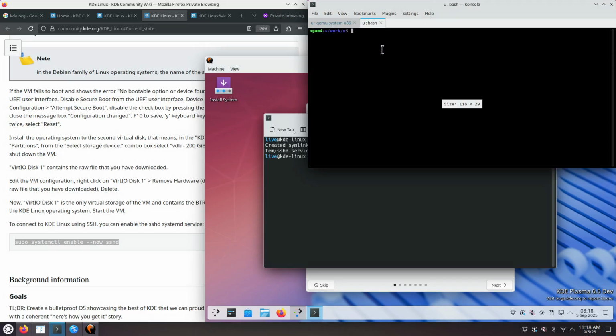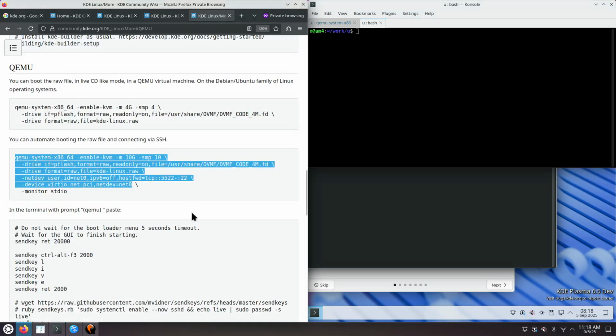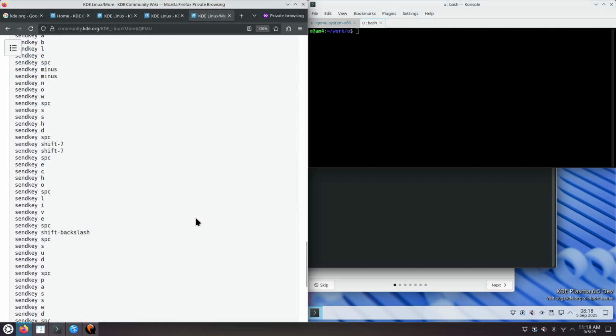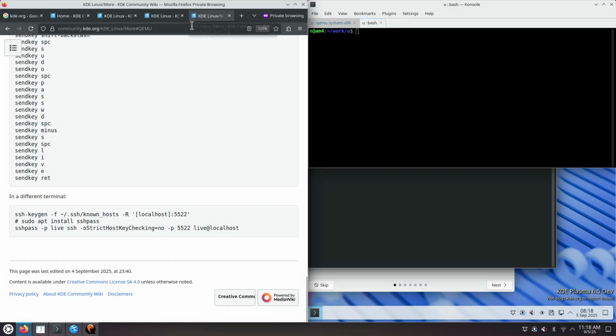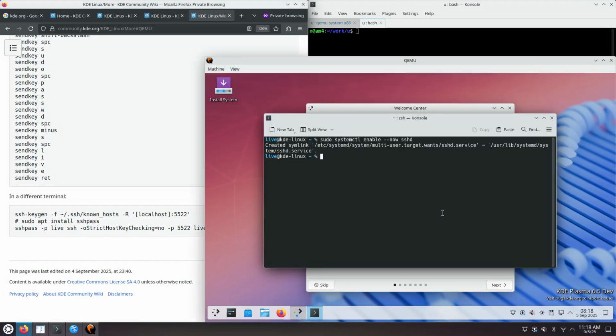Okay, in a second terminal tab, we're going to try to connect to the virtual machine. So the incantation is going to be something like SSH, and then the port and the username is live, as we can see in the prompt.